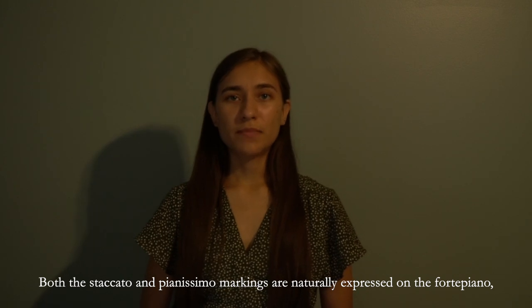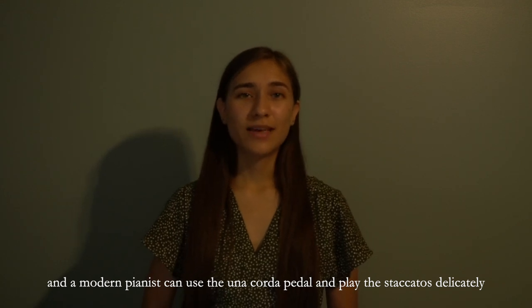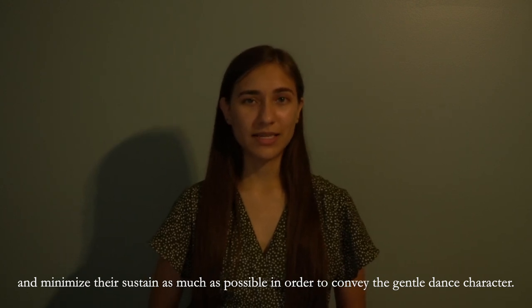Both the staccato and pianissimo markings are naturally expressed in the forte piano, and a modern pianist can use the una corda pedal and play the staccatos delicately and minimize their sustain as much as possible in order to convey the gentle dance character.